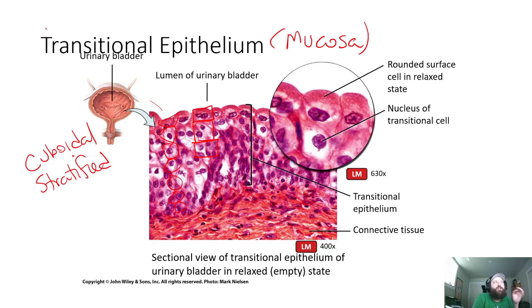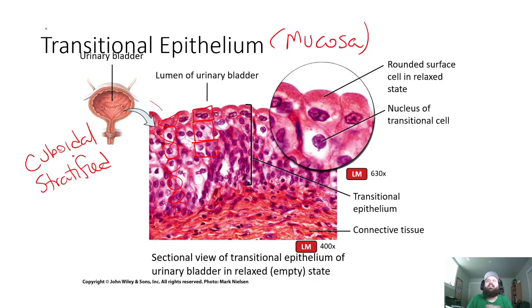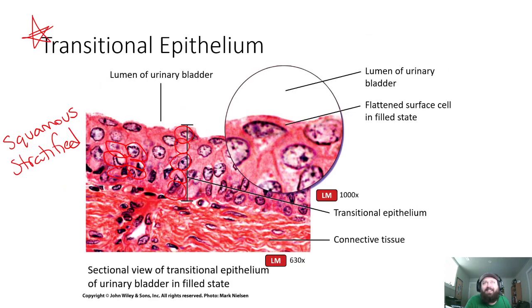The key feature of these transitional epithelia, and again, they can stretch a little bit here, is that the epithelium can be relaxed. It can be in this relaxed, unstretched state when the bladder is empty, but it also has the ability to go into a stretched state when the bladder is full. So the key feature of the transitional epithelium is that it's stretchable to accommodate the accumulation of urine throughout the day, without bursting, of course.